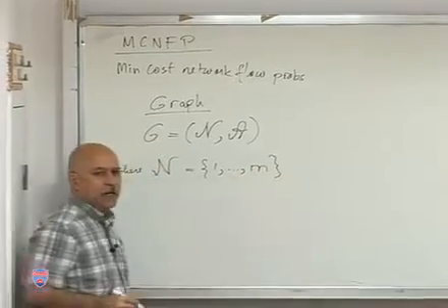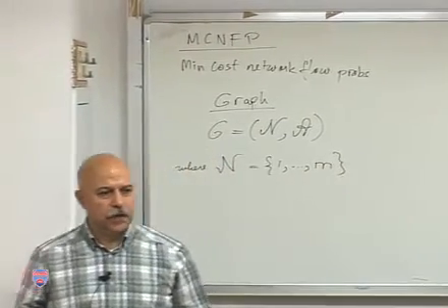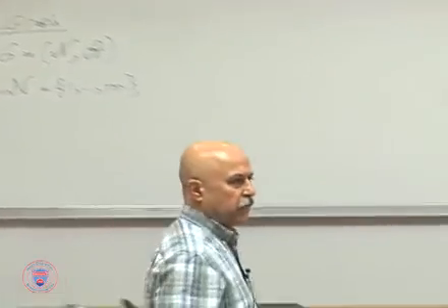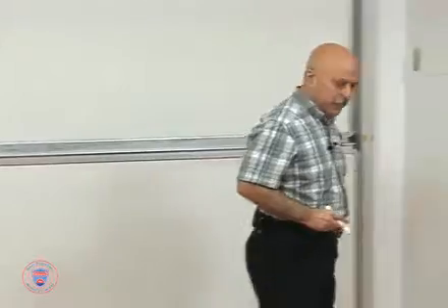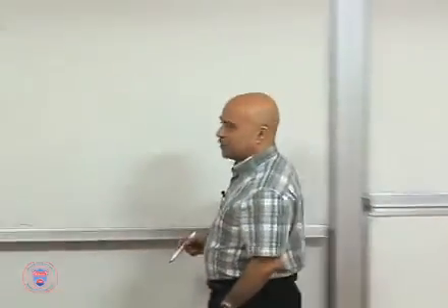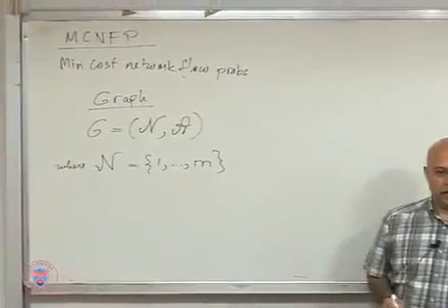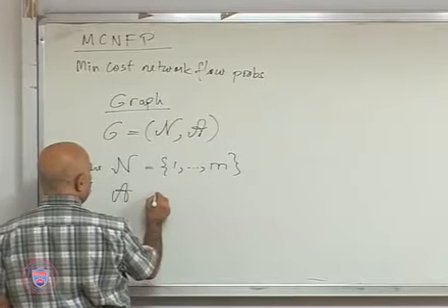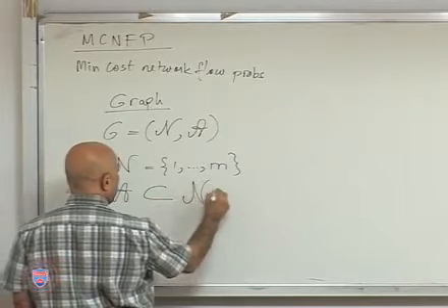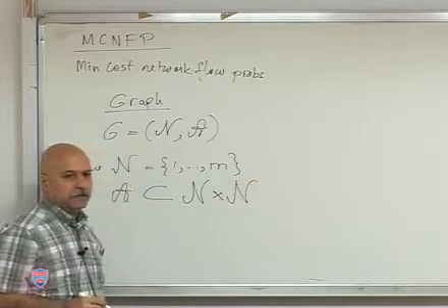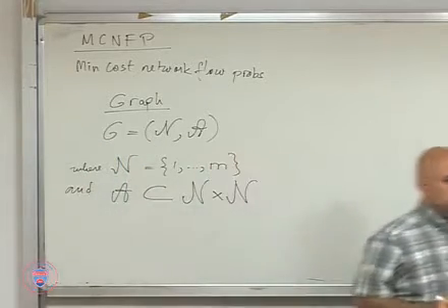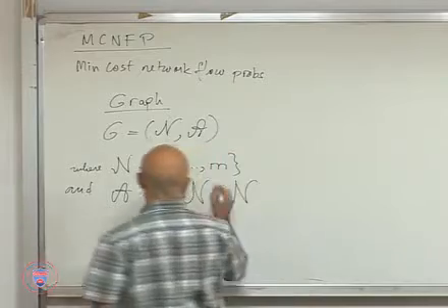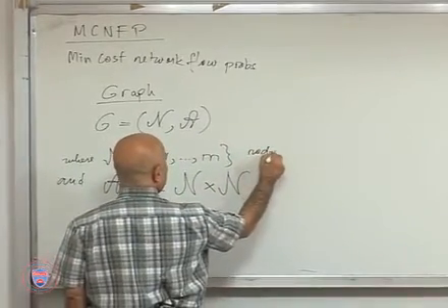So let's assume we have m objects. You can use the integers 1 through m, or you can use however you wish to refer to the objects. For example, cities of Turkey, 81 cities, Ankara, Adana, etc., whatever. Zonguldak is the last one, so if you just list them, they are the nodes of your network. And A is just a subset of the cross product of the first set by itself. Okay? All right. So the first set is called the set of nodes here.